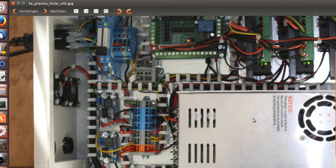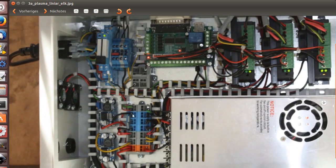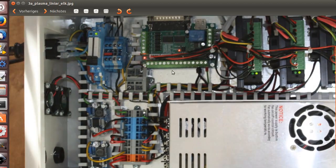Here on this side, you should go with the power unit as high as the driver blocks can take. So if the driver blocks are rated 50 volts, go to 48. And here are the step down. It's cheap. Step down modules. So I have 5 and 12 volt that is needed to run the logistics system. Our breakout board here needs 5 and 12 volts to run it full.